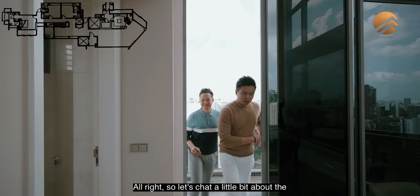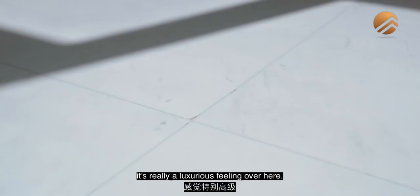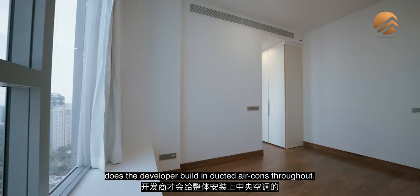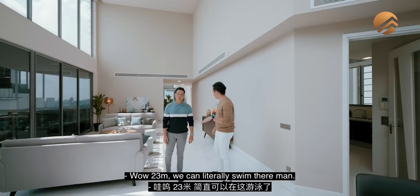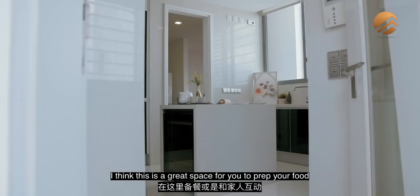Let's check the fittings and materials here in this $39 million penthouse. The moment you step in, it's fitted with huge slab white marble — a truly luxurious feeling. Ducted air conditioning provides even airflow throughout the entire space, and all bedrooms also enjoy ducted aircons. With that 6-metre ceiling height, you have the luxury of installing motorized blinds throughout the entire ceiling from the dining zone. From the end of the dining area to the tail end of the other family area is approximately 23 metres in total length — that's comparable to the length of many landed properties. Let's explore this gourmet kitchen — I love this quartz top dry island, a great space to prep food and interact with family and guests.